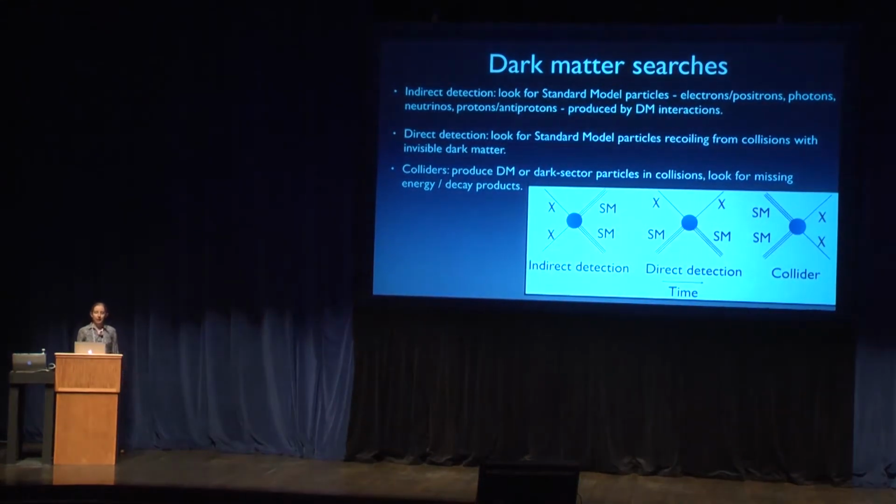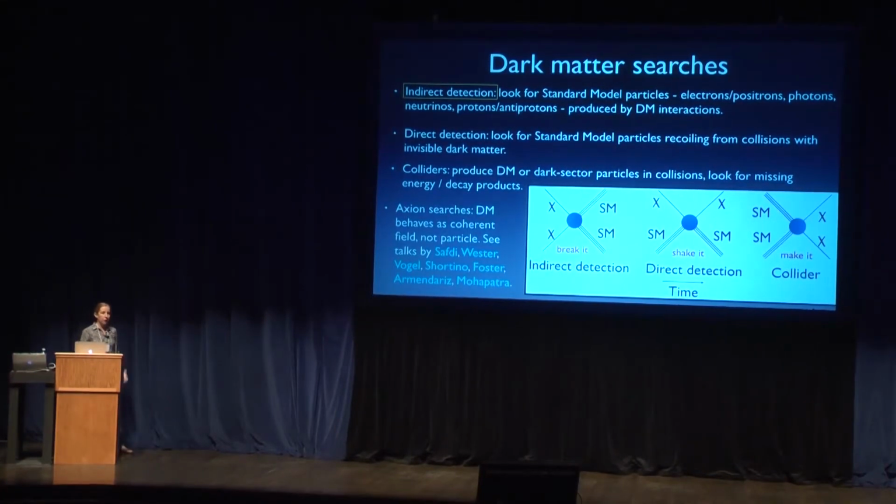But if you want to try to figure out how it works with the standard model, there is a long history of looking at this in basically 3 ways. So indirect detection, which is going to be the focus of my talk today, we're looking for standard model particles produced by dark matter interactions. Direct detection, you look at the scattering of standard model particles from dark matter. Colliders, you try to produce the dark matter particles. Or, in my preferred mnemonic for this, you can break it, shake it, or make it. So today we'll be focusing on the break it mechanism.